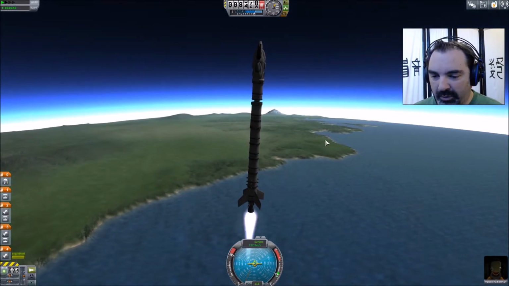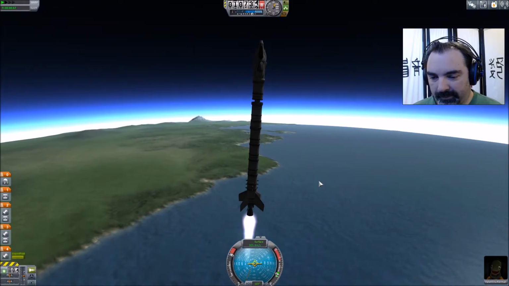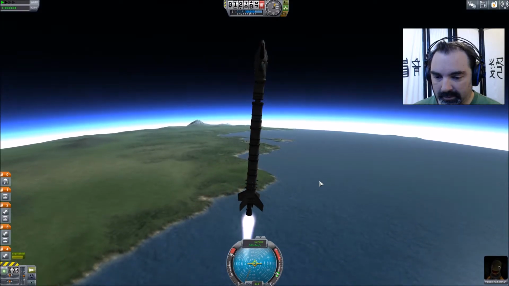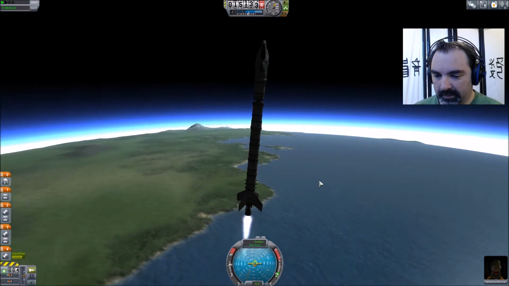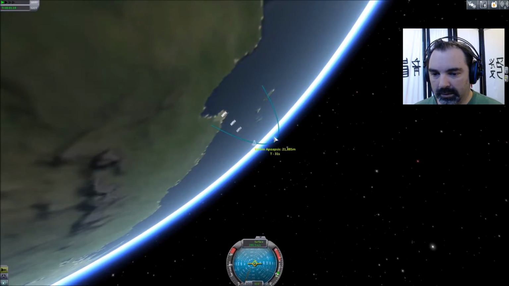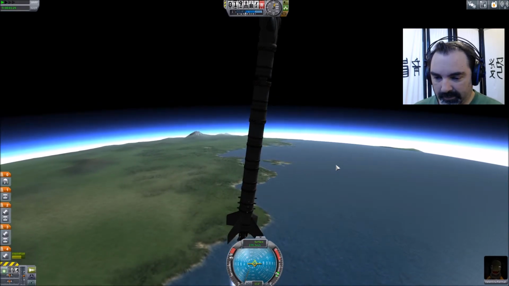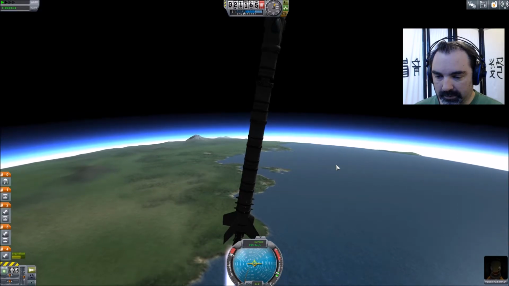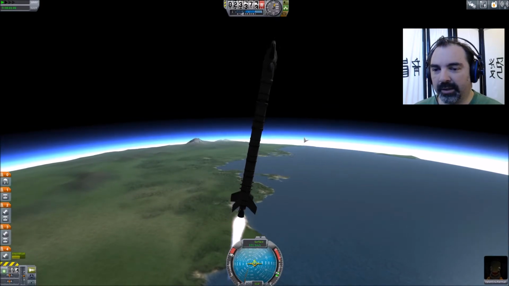One of the things that might be causing a problem is how quickly I'm asking it to go, because the faster I go, the more unstable it can be. Okay, now I need to make this rocket sort of start tipping over more. And I don't want to lose too much speed though. See, that's going to include an awfully large plane change.